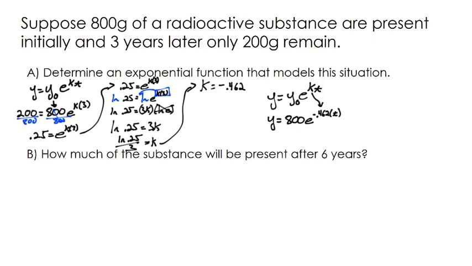Now, why that's important is I can come down here to part b. It says, how much of the substance will be present after six years? So if I take my function, 800 times e to the negative 0.462 times t, but now we're given our t value. Our t value is 6. So what I'm going to do is take that 6, and I'm going to substitute it in for t right here.